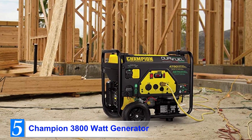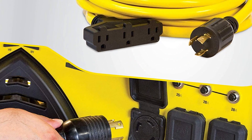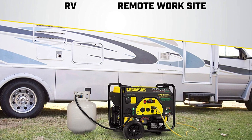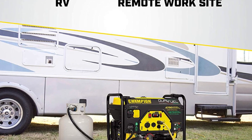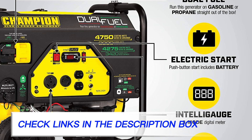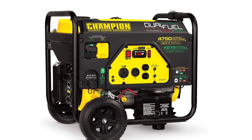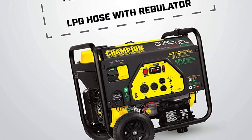Number 5: Champion 3800-Watt Generator. It's hard to argue with the Champion 3800-Watt Generator as one of the best in the business. Yes, it is technically a bit more powerful than the 3,000-watt threshold, but it's tough to leave out one of the best sellers on the market that still provides portability. It provides 4750 starting watts and 3800 running watts with 9 hours of operation time — a perfect solution for anywhere. People use this at home, on the road, during parties, and more. It might not be as portable as smaller options, but people who need that extra power will make the sacrifice.